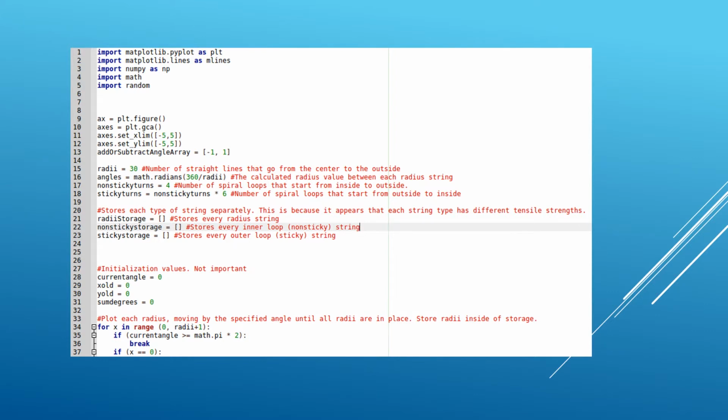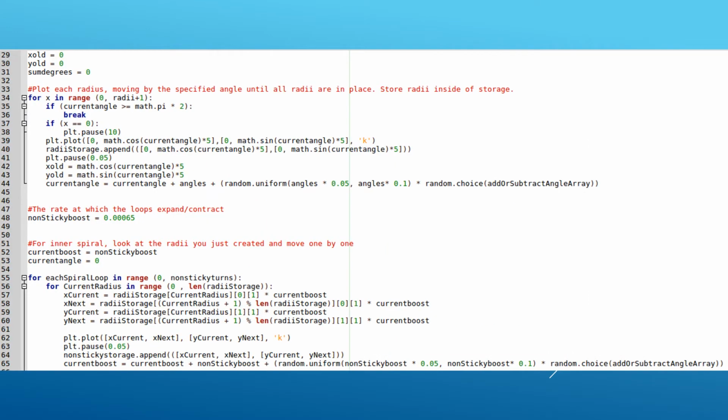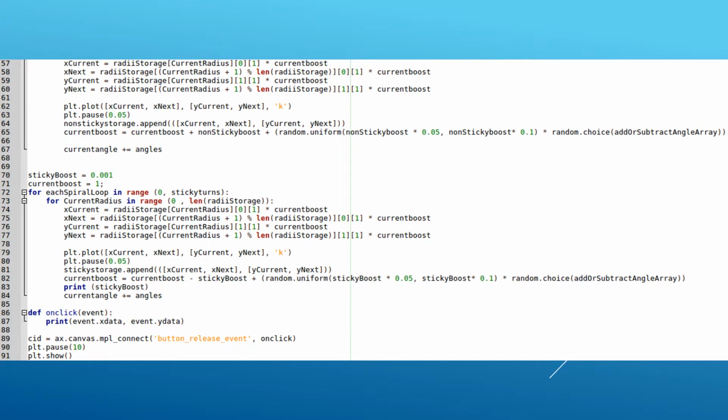So this is what I have done for this project so far, building the simulation model. This is the first page of the code, and the following 2 pages will also be code. Here I declare most of the variables I'm going to use. Here we have the main simulation, setting up the spider web with different numbers of radii. And then we also have the function below that graphs the non-sticky part of the spiral, which is the inner spiral. Then we have the spiral on the outside, which is the sticky spiral.